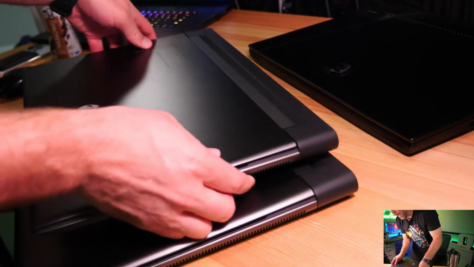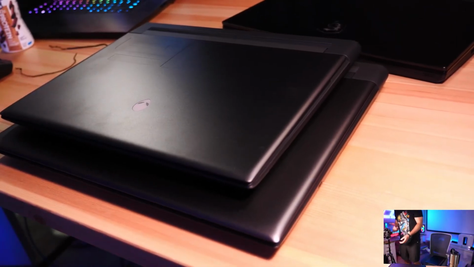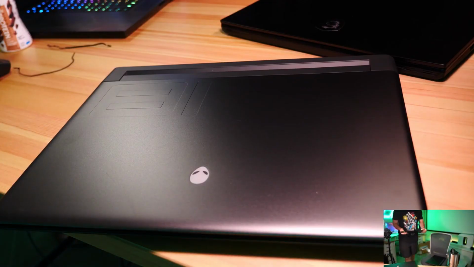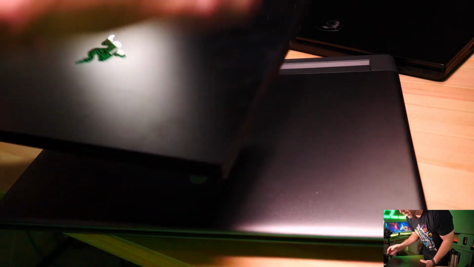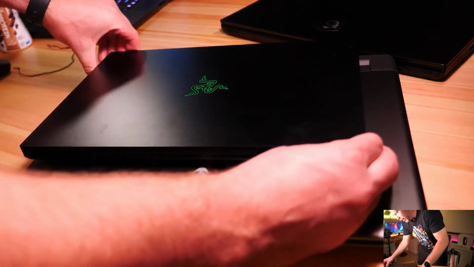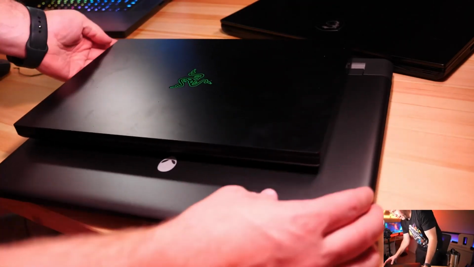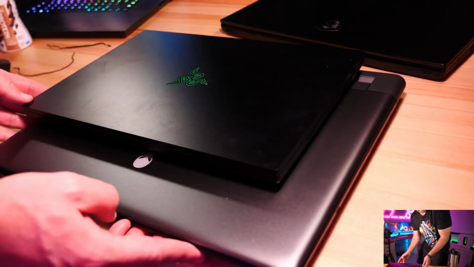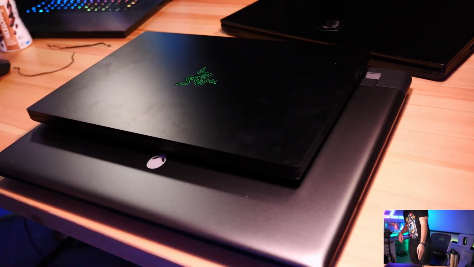Here's the Alienware M16. You can see how much smaller the M16 is. It is going to be noticeably more compact. And then, of course, you've got the kind of ultimate blend of performance and portability in something like the Blade 16. Look at it, the Blade 16 is probably almost half the size of this Alienware. It is such a big difference.